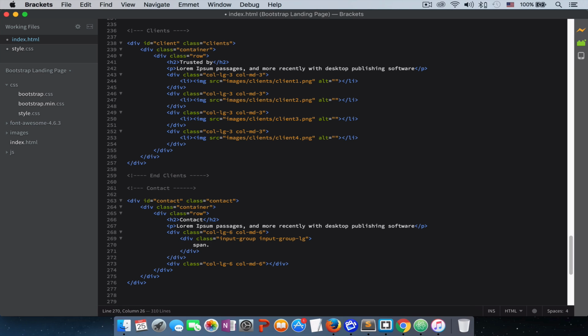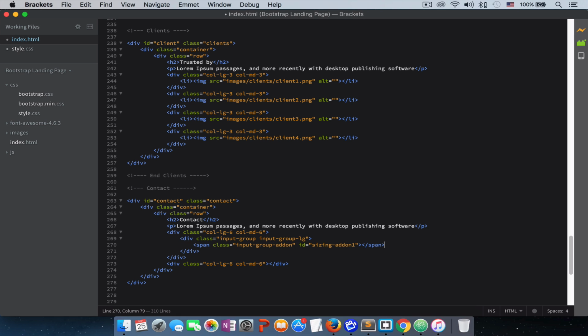So span with class of input-group-addon, and we give it an ID of sizing-addon1, and right here we put our icon, but we will do that later on.